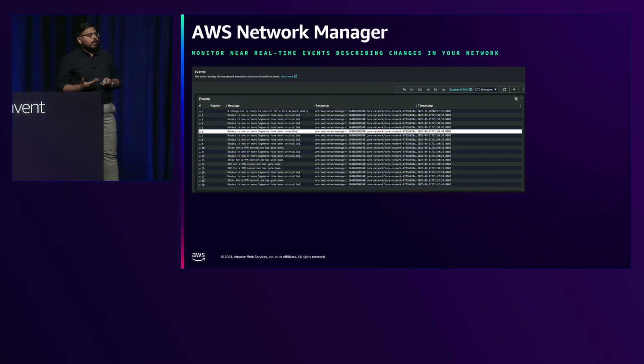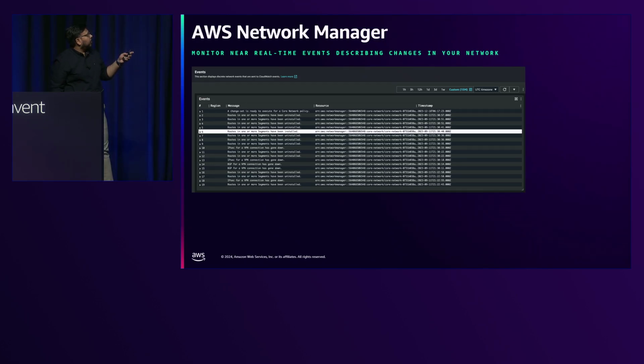If you think of a transit gateway or a Cloud WAN, for example, if an attachment is added or deleted, or let's say you are using site-to-site VPN and the tunnel comes up or goes down, or if you are using the BGP protocol for routing for the site-to-site VPN service and the BGP gets established or disconnected, all of these events are generated within Network Manager.